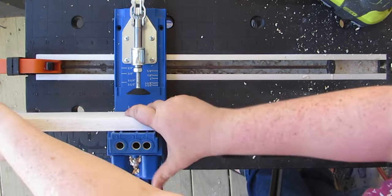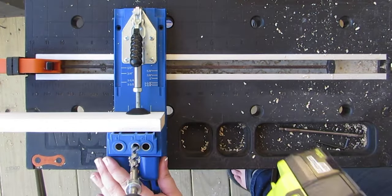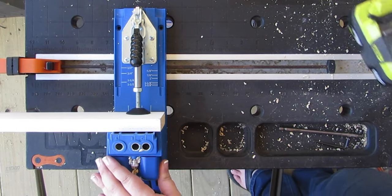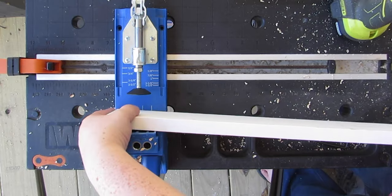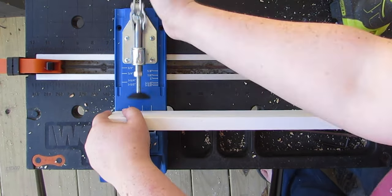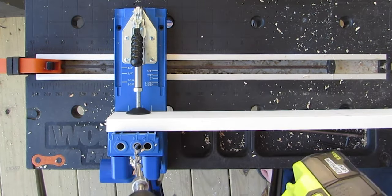Perfect. And there is the last side. You're going to drill 7 of these boards like this. I'm not going to show you all 7 because it gets a little redundant, but here's another one.